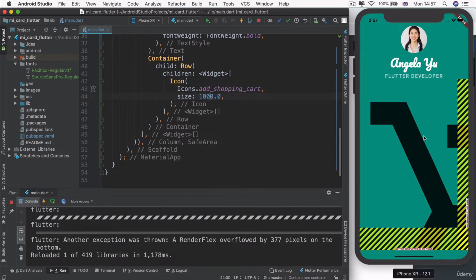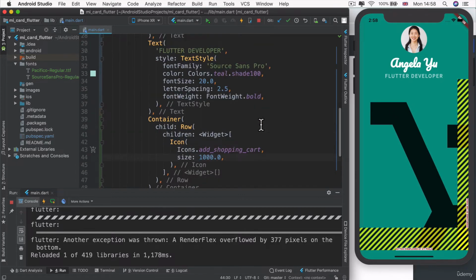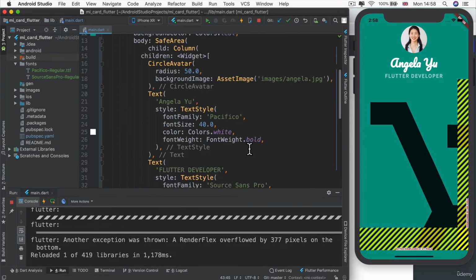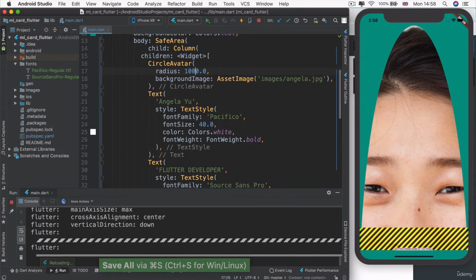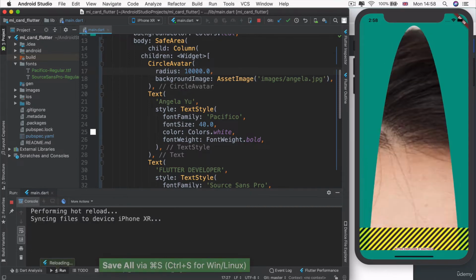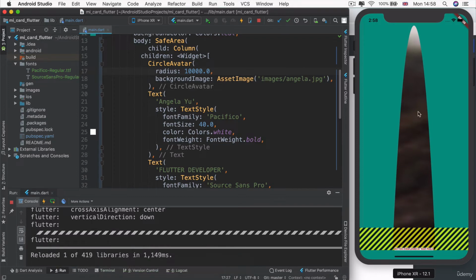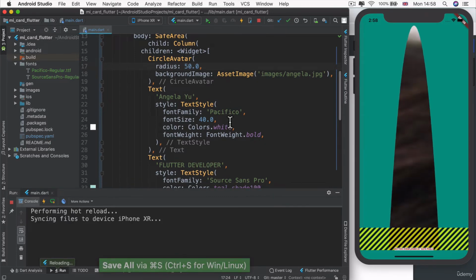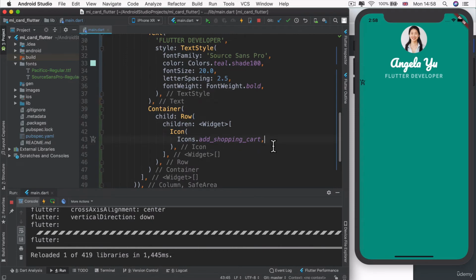But you can see that this icon doesn't become pixelated. Whereas if I did that to my image up here, so let's say I make that circle avatar 1000 in its radius, then you can see that my picture becomes a little bit pixelated. And let's go a little bit more extreme. Let's add another 0 to that. And now it's completely not interpretable. I can't really tell what that is anymore, even though I know it's hair. This is the reason why icons are much better, because they're vectors and you can even change their color on the fly.